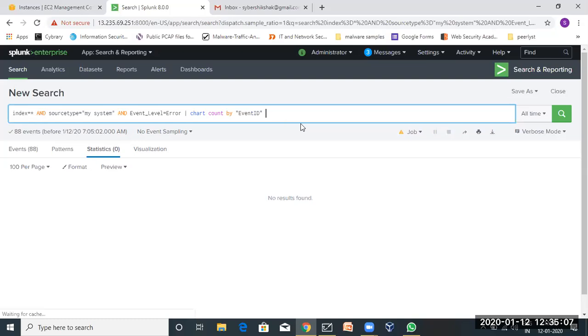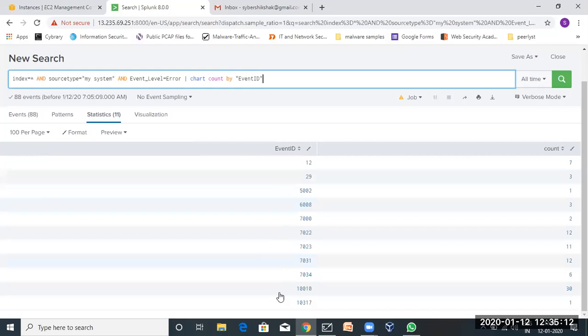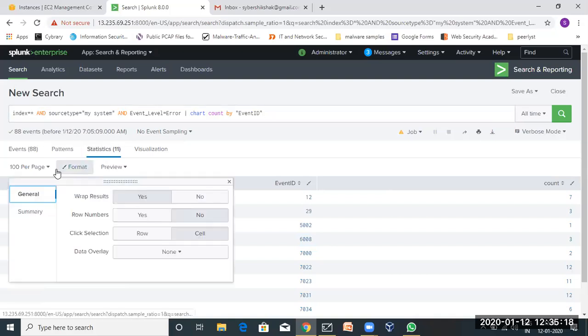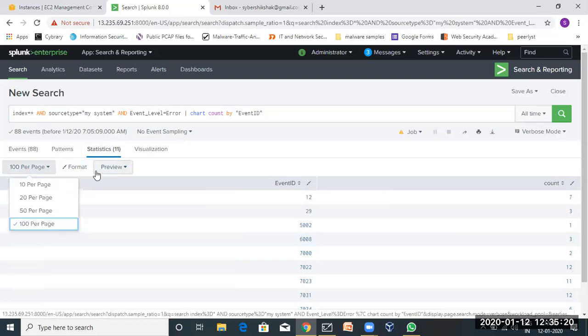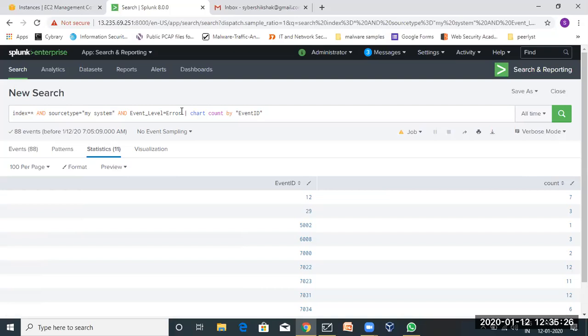Let's say this is event ID. You'll get the event ID count. For example, for each event ID, how many events. You'll get it through chart. The chart format also you can change based on the results. So this is the chart function.